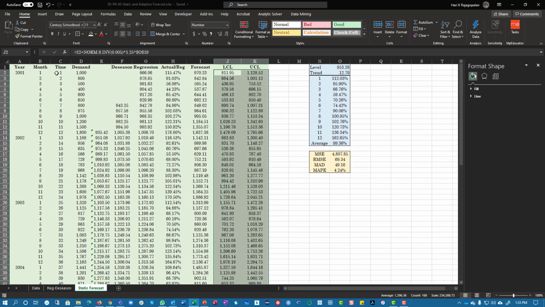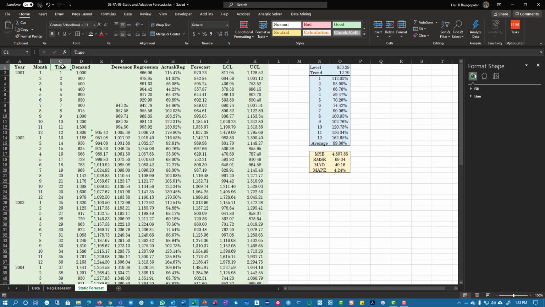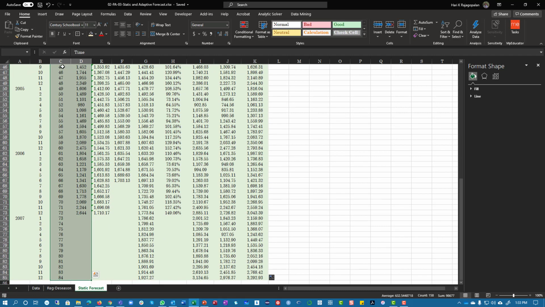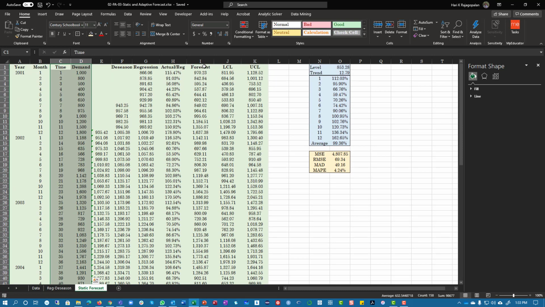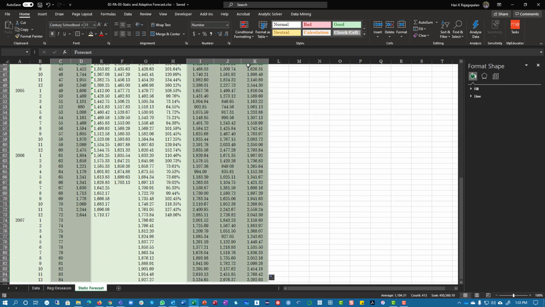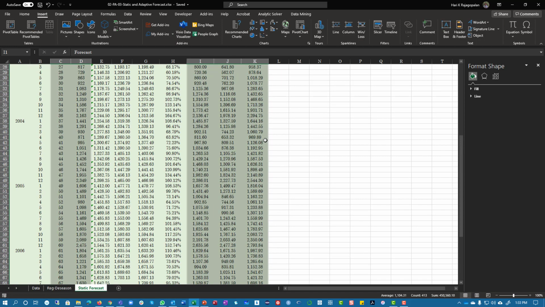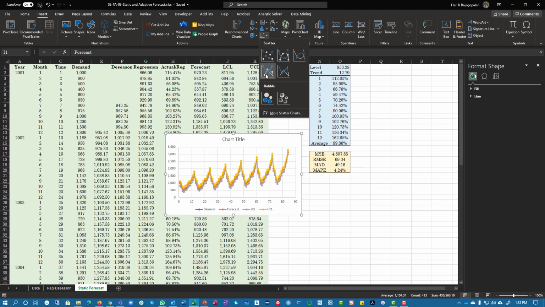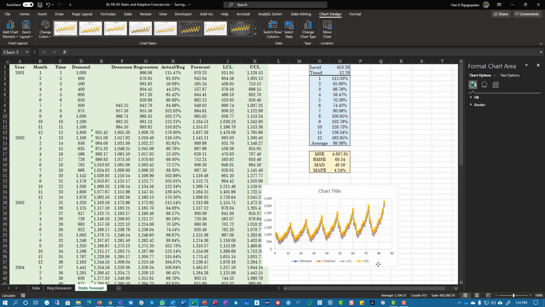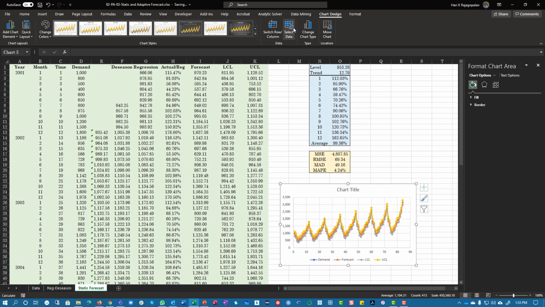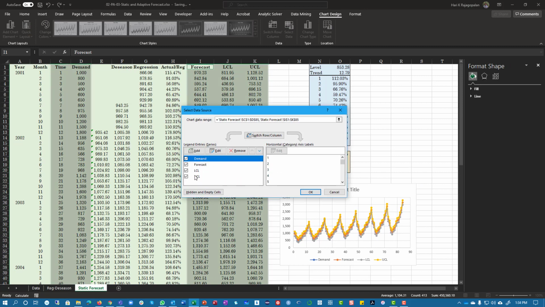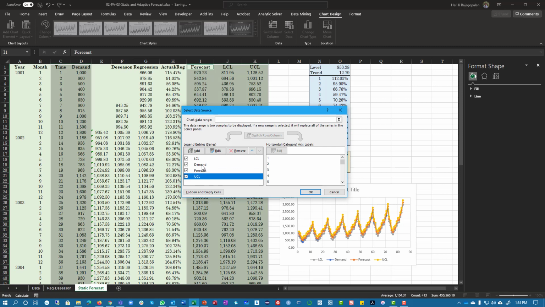And once you're here, you can easily go ahead and draw your chart. Let's go here to select data. I would like LCL to be up, demand to go completely down. So you get LCL, forecast, UCL, and then you get your demand up there.